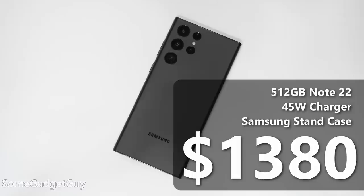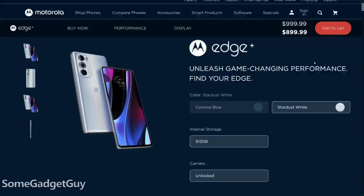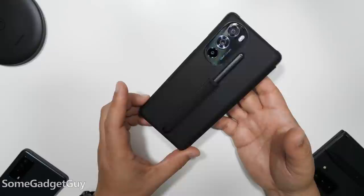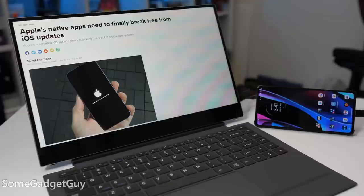And this is, of course, comparing the recent $100 sale price for both phones — we don't even need to play the trade-in game, because there are trade-in deals for Motorola too. You can bring the Edge Plus down to 50 bucks. Samsung is not the only company that does sales and trade-ins. Dollar for dollar, feature for feature, we're looking at a $300 price difference. I can't see how any rational techie would disagree — that's a fun fight for a business-grade, high-performance, productivity phone that can replace a PC and still tackle the fun stuff.